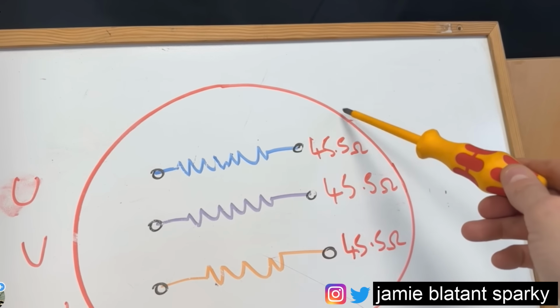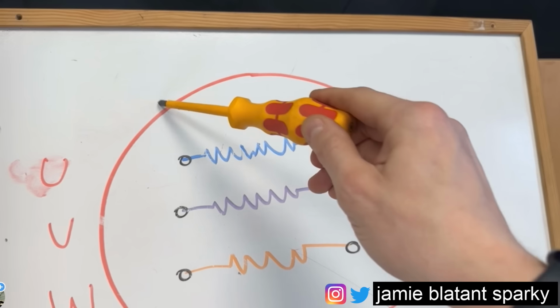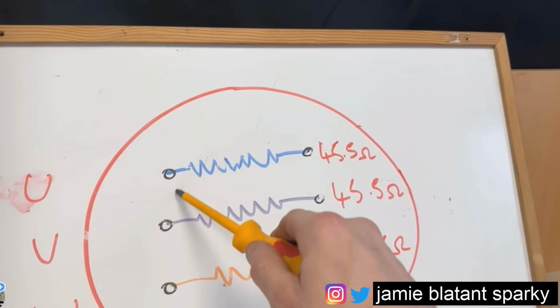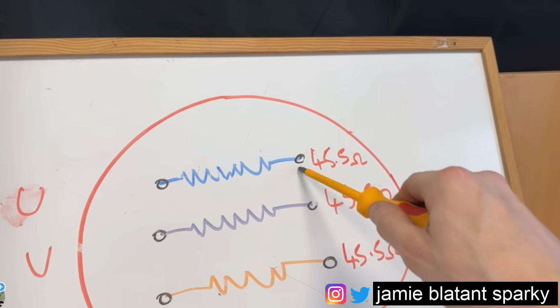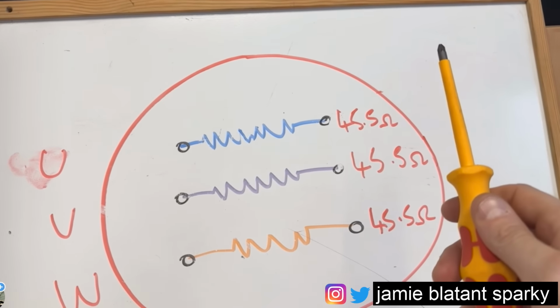But let me just show you what I've done. I just checked that to earth, that to earth, that to earth. That to earth, that to earth, that to earth. That they weren't connected, and that they weren't connected. Just like to do it on ohms, I do. Why not? You're there anyway.